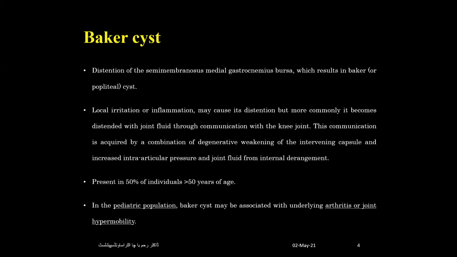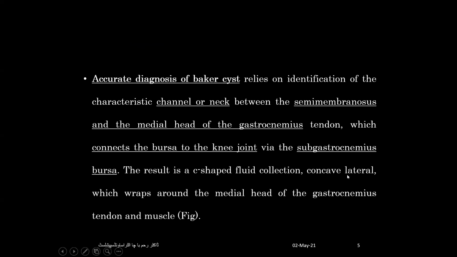So due to the weakening of the capsule of the bursa and increase in the pressure of the joint fluid, this can develop. And there will be a direct communication between the Baker cyst and the knee joint. So actually that will be the accumulation of an excessive amount of knee joint fluid.